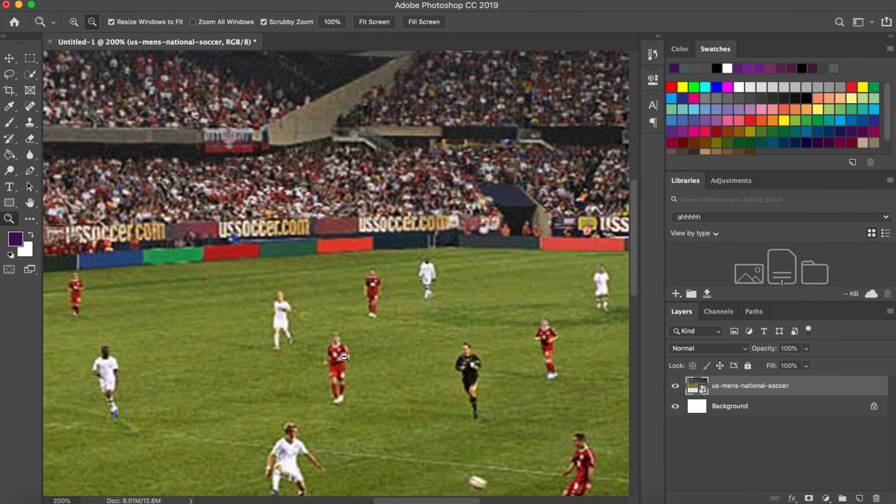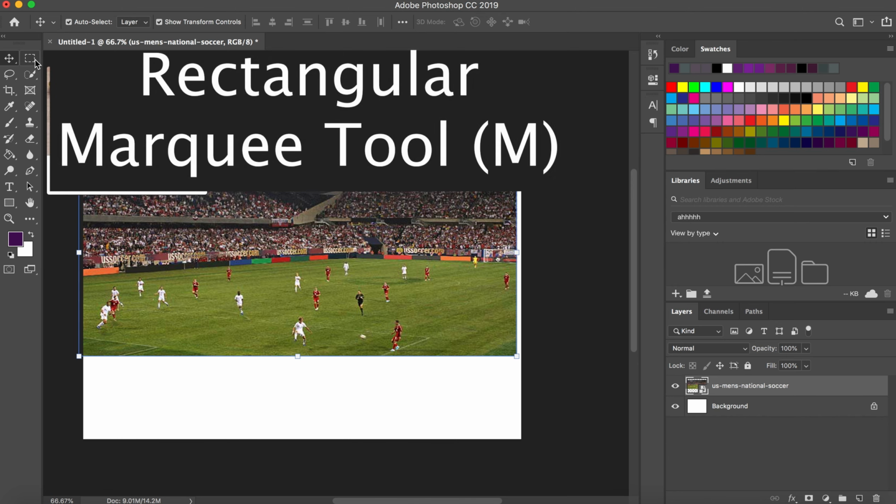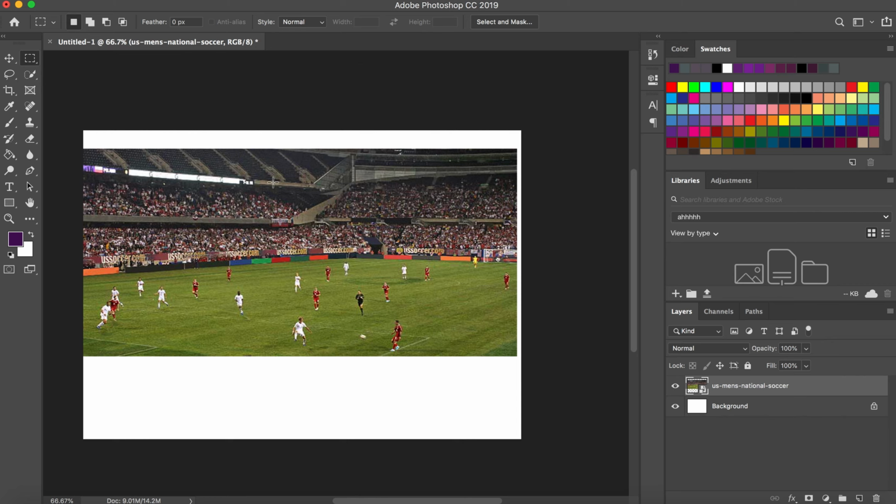The next tool is the rectangular Marquee tool, rectangular selection tool, whatever you want to call it. This is just a quick way to select a certain portion of a graphic or an image.